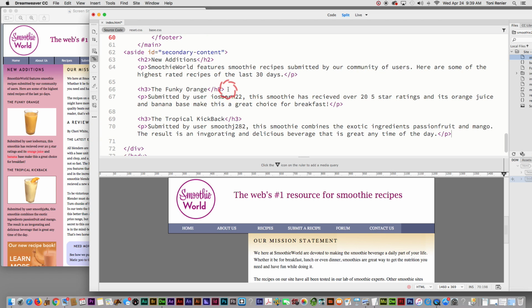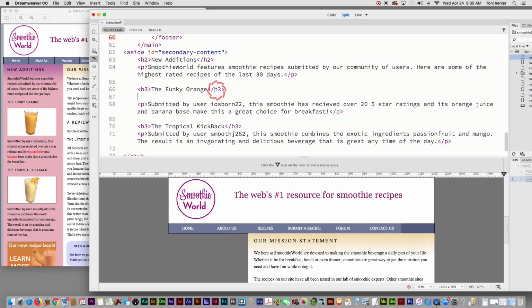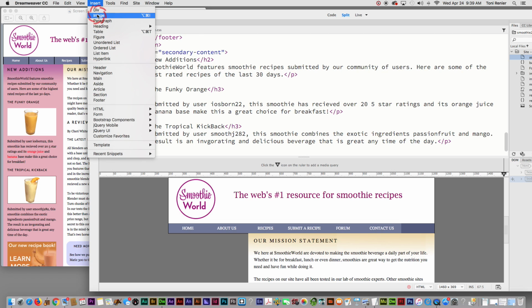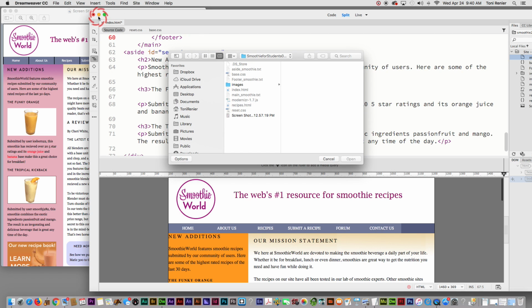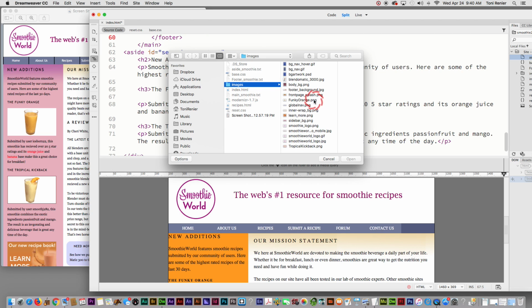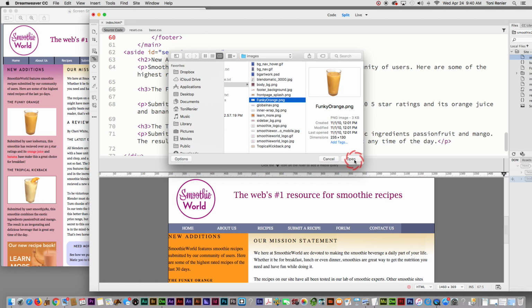So after the funky orange, right here, let's go up to the side there after your funky orange. Let's just say insert image, and we're going to get funkyorange.png. So hit your return key. Say insert image. Navigate to your images. Funkyorange.png. Open.